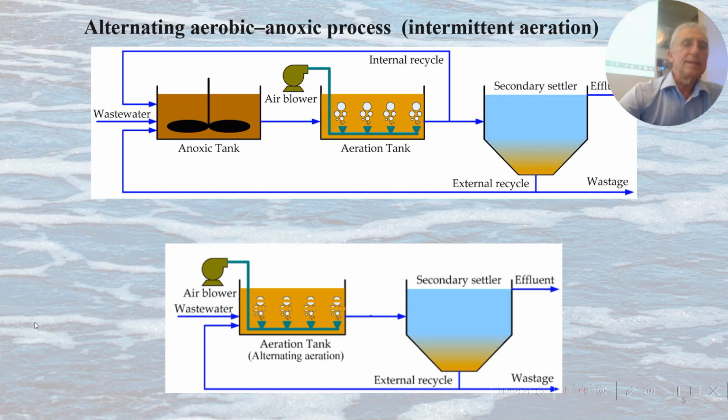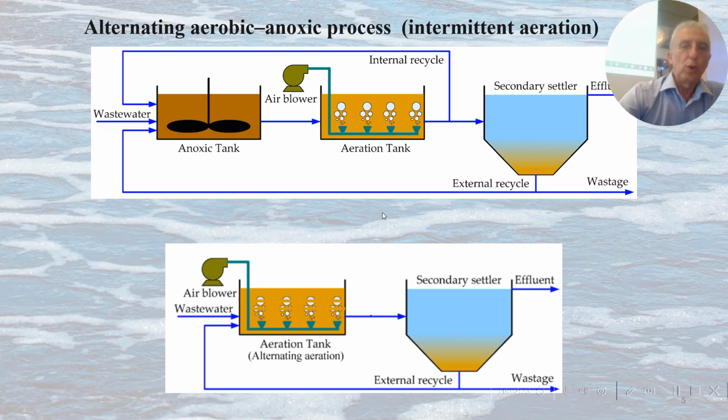Usually these plants have several tanks connected in series. You can see here 2 tanks, can be more. Anoxic tank and oxic tank. In the oxic tank, we have aeration. That means air is introduced in the tank by blowers. Air is necessary to treat the wastewater.